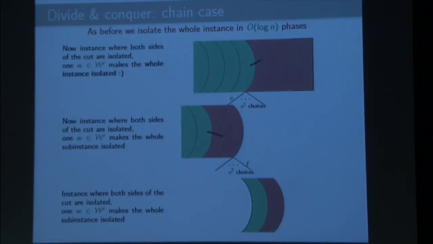Now, the only missing piece is how to do it if it's not a chain, right? So what we do is go from sets of size lambda to sets of size 2 lambda. Sets, you mean odd sets? Yes, odd sets in the laminar family. So now you can lift it and you can also erase.